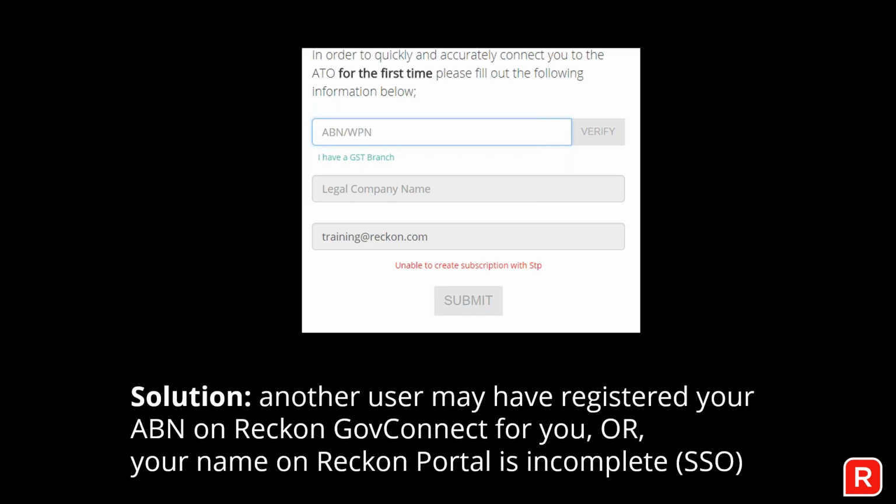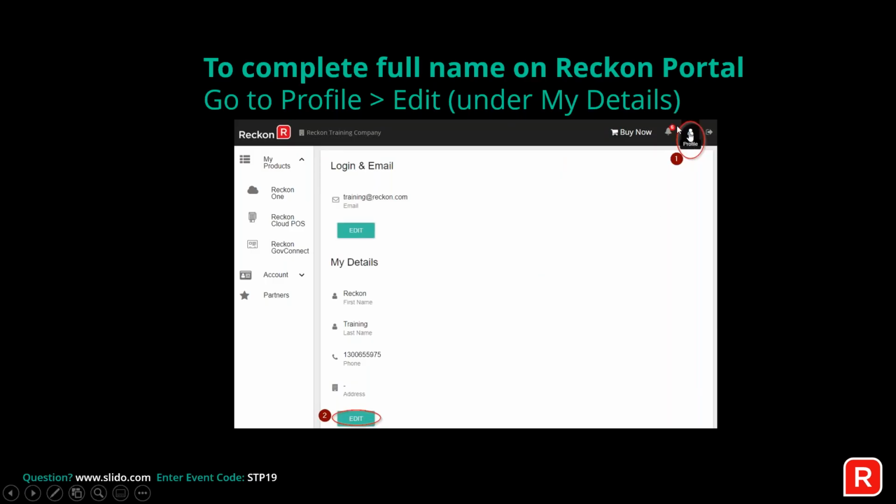Another source of that error is that your name isn't complete in the Reckon portal. So go into the Reckon portal, click your profile icon up here, and in your login and email, and my details information, go in there and make the necessary adjustments.